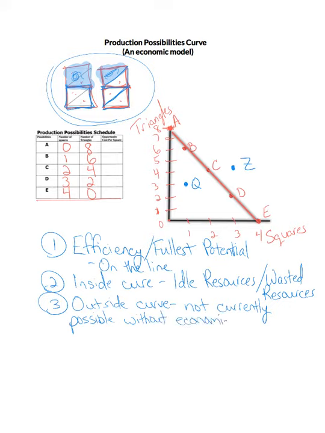Well, what does that mean? Could I do something or change something to get to point Z? Yeah. What if I gave people more paper? They could definitely produce more triangles and squares. What if I gave them more scissors? They could cut it up into smaller pieces. That could work. So this could be getting more resources or getting more training.